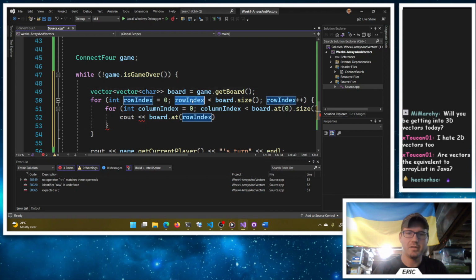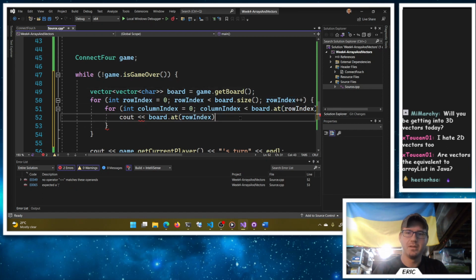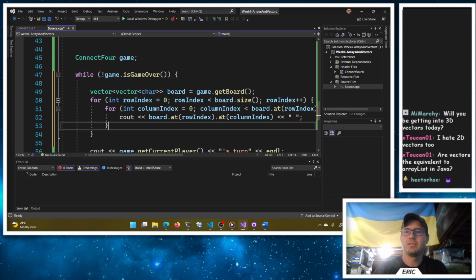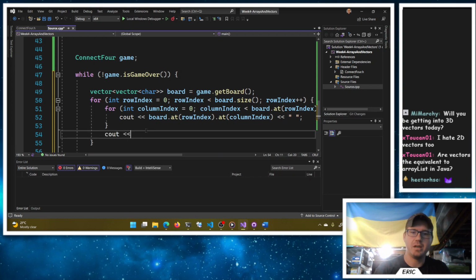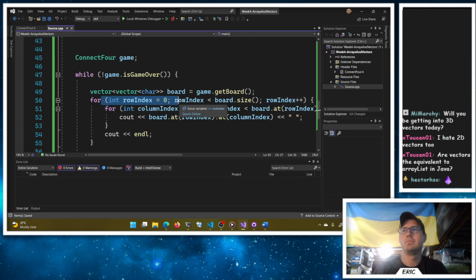Actually, we could do row index here too. It doesn't have to be 0. It's fine. Dot at the column index. And I want to add a space, just to kind of space separate those. After I've done printing all of those, then at the end of that, I want to cout an endl, so I go down a line. Then the next row, I'll print the next row, cout, do that, do that, do that.